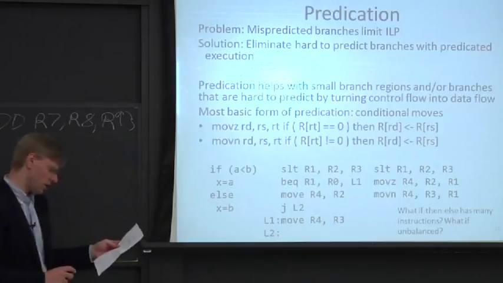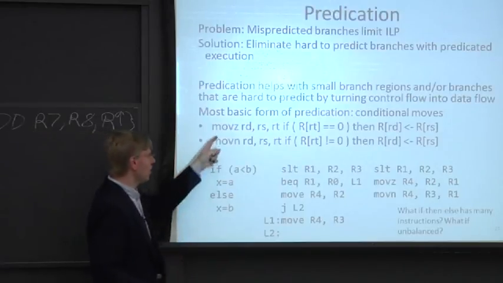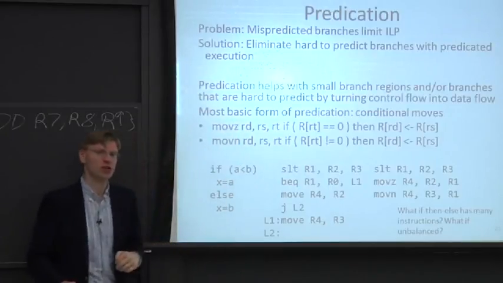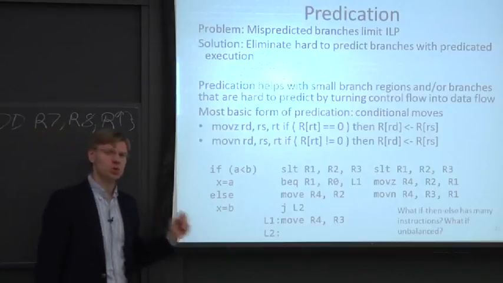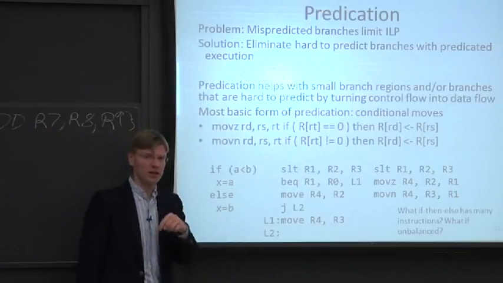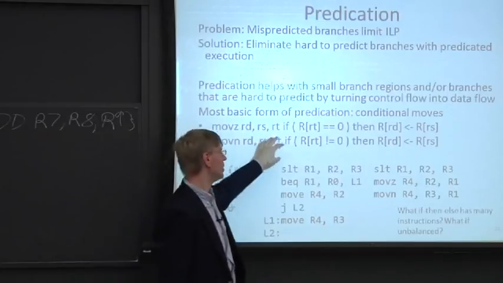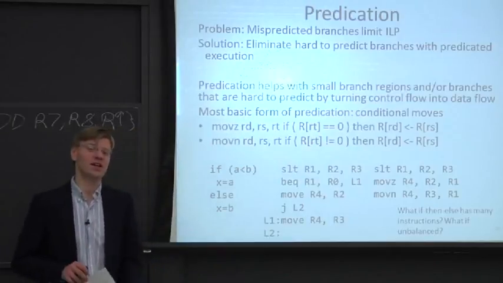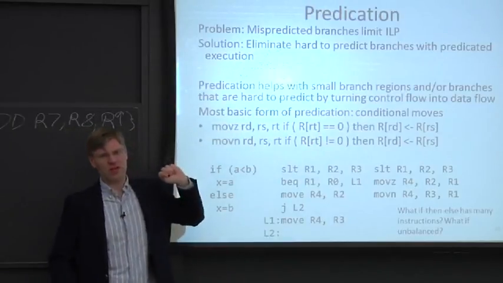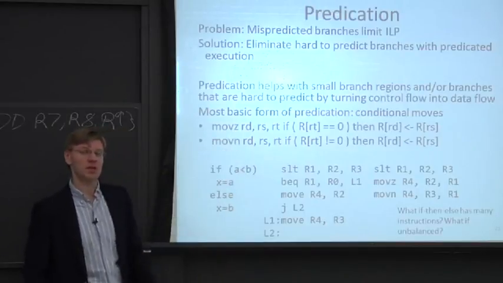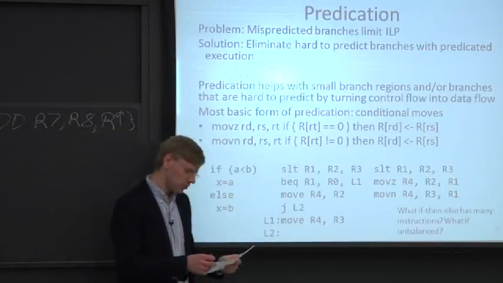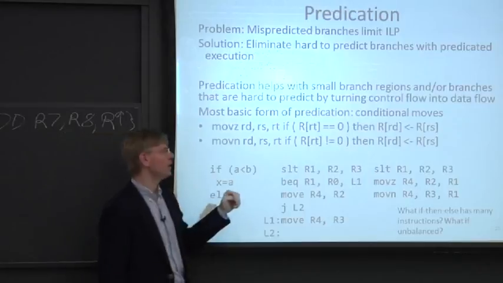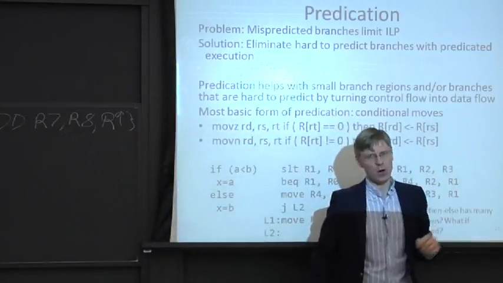One last thing I wanted to say before we move off this slide. Move 0 and move not 0, sometimes called cmove, conditional move instructions, are what are called partial predication. We're now going to move on to full predication, where we can put conditions on every single instruction in our ISA. But this is a little bit easier to do than full predication. This is the first step that people typically implement. And just to hammer this home one more time, predication is really turning what was control flow into a data flow operation.